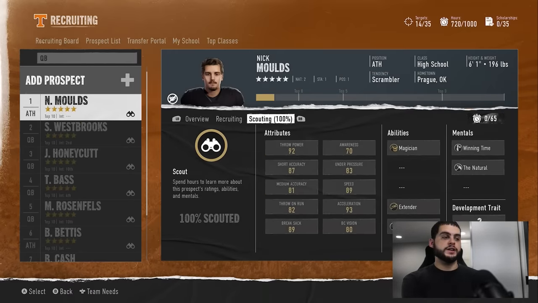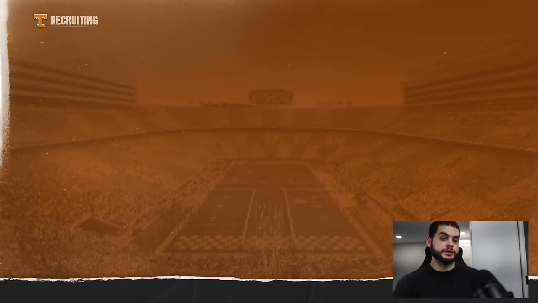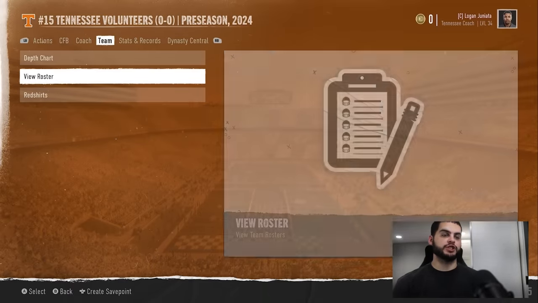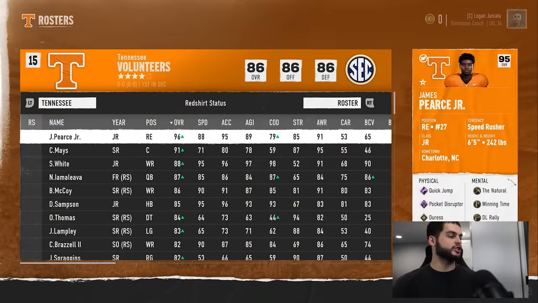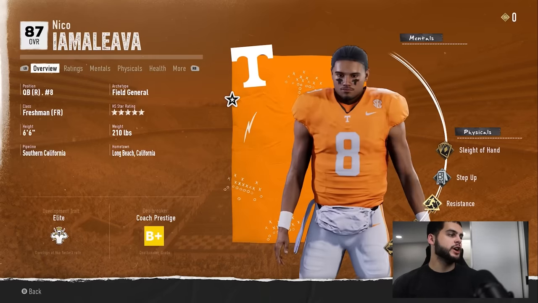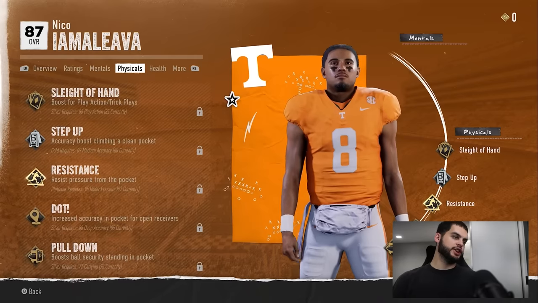If you guys don't know already, there's such a thing as skill points, right? And since you can't use them yourself, a lot of people haven't paid much attention to them. So let's go over to a player and show you how skill points work. And let's start with Nico right here, the quarterback for Tennessee. If we go over to physicals and you look in general, right?